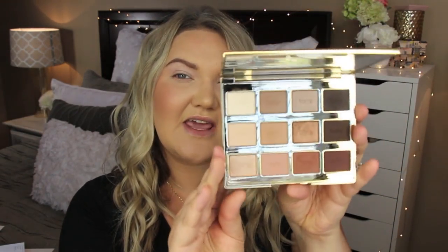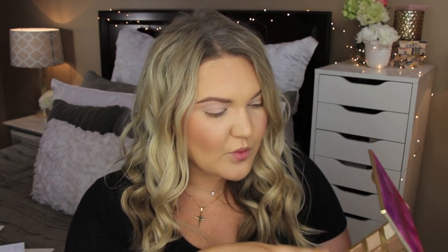Then they came out with the Tartelette in Bloom palette. Now I didn't show this one as much love. I liked it, but I was so in love with that one that this was just neutral. Very, very neutral. So that was super cool tone and this one was very neutral. I wouldn't even say that this is warm. I would just call it neutral. Again, it came with a great mirror. This one added 3 different shimmer shades to it. So 1, 2, 3, as opposed to the Tartelette one, which just had all mattes.